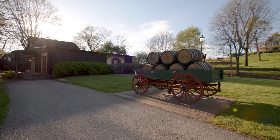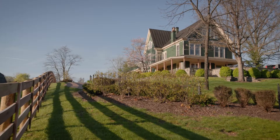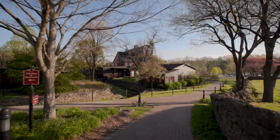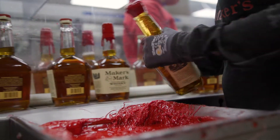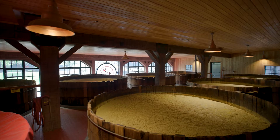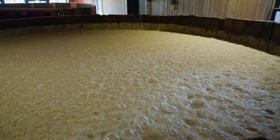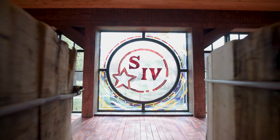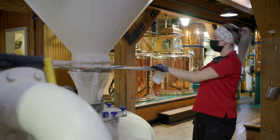Maker's Mark was started by the Samuels family and the Maker's Mark recipe has only been around since the 50s. Our story is real, our product is real, our heritage is real, so we still make our own labels. We hand dip every bottle. We do a one-batch process where we make one mash, ferment it in one fermenter, and we have right now 62 separate fermenters so that we can keep that one-batch process.